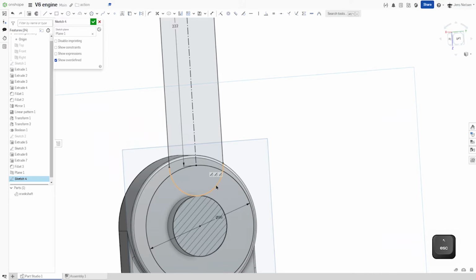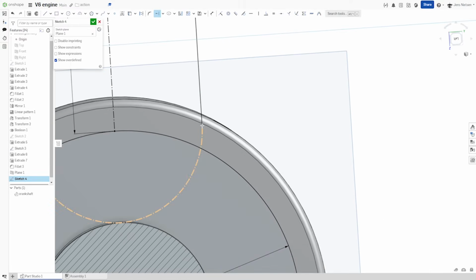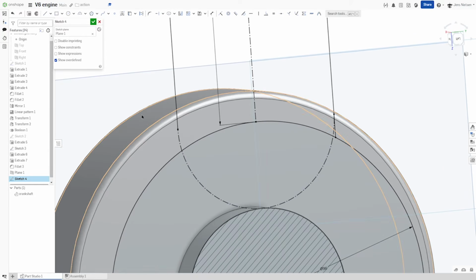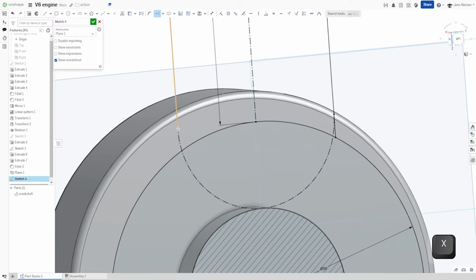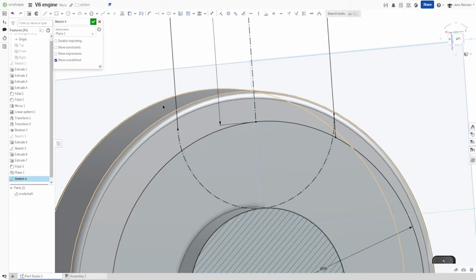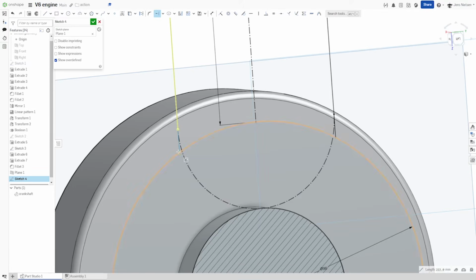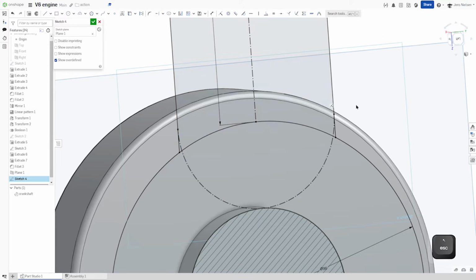I'll make that circle construction geometry, take X to extend this line over here, and do that one more time. Oops. With that line here. All right, that's defined.